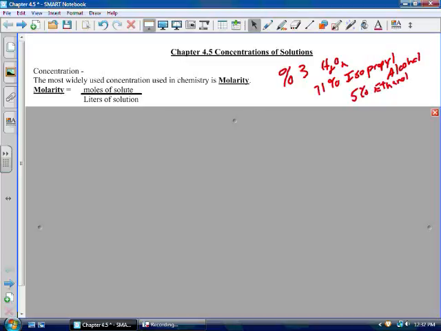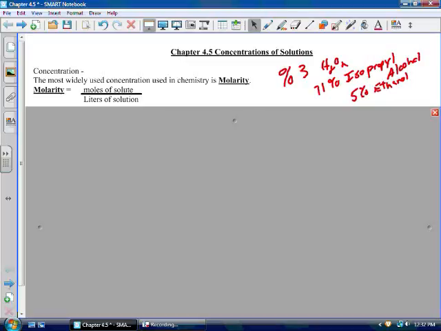Generally speaking, the percentages are based on grams of solute per 100 grams of solution. So in a 3% hydrogen peroxide, there are 3 grams of hydrogen peroxide per every 100 grams of solution. That means there's 3 grams of hydrogen peroxide and 97 grams of water, so to speak. Isopropyl alcohol, or things that exist as a liquid, are probably percent by volume. So 71% isopropyl alcohol means there are 71 milliliters of isopropyl alcohol and 29 milliliters of water mixed together. So it's sort of a watered down effect.